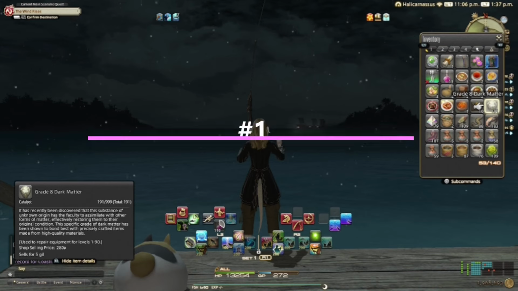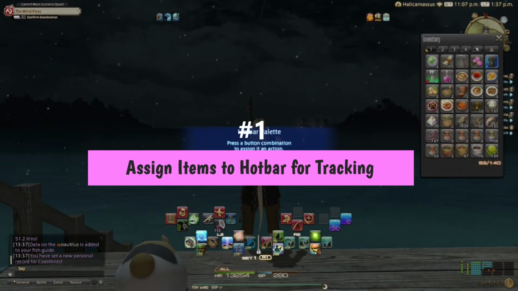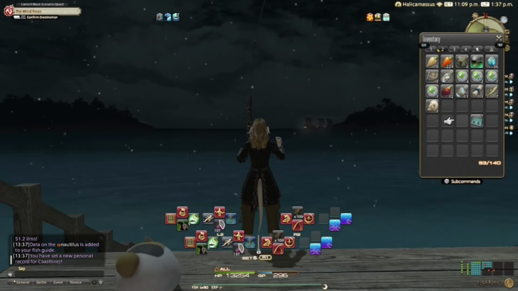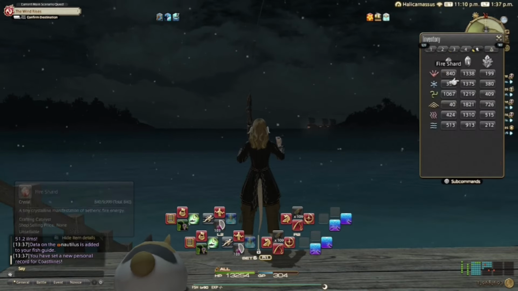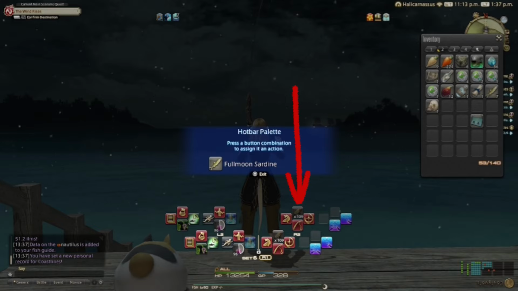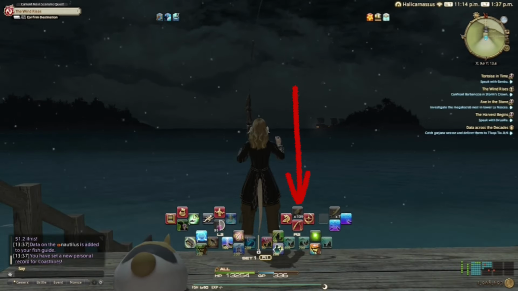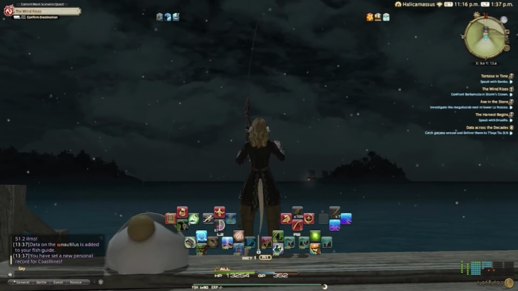Assign items to Hotbar for tracking. I think I've addressed this before, that so many things can go onto your Hotbar. But this includes things like bait and fish and gathering items. Why is that important? Well, if it's on your Hotbar, it's going to display a quantity along with it. This is important because while you're gathering or while you're fishing, it will show you your current quantity of these items right on your Hotbar, so you don't have to go into your inventory to find out how many more you need or how many you have.